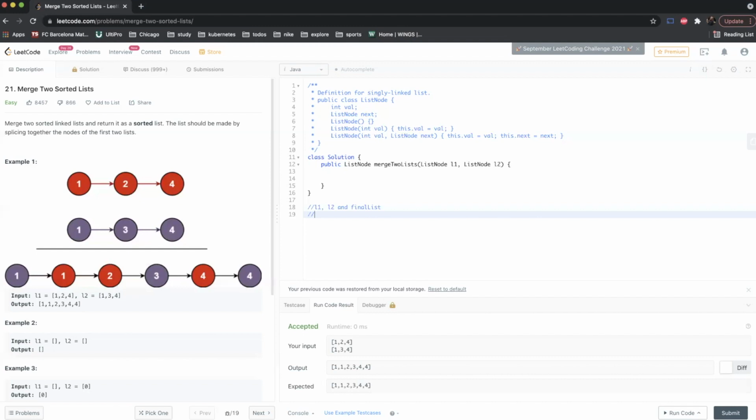The idea behind this approach is that we will loop through L1 and L2 until one of them is null. So it can be a while loop that loops through them until none of them is null.